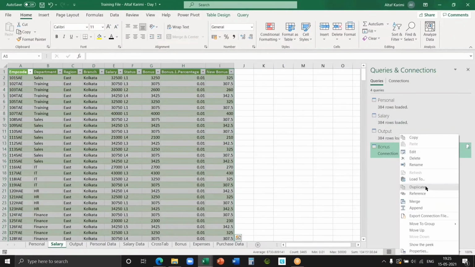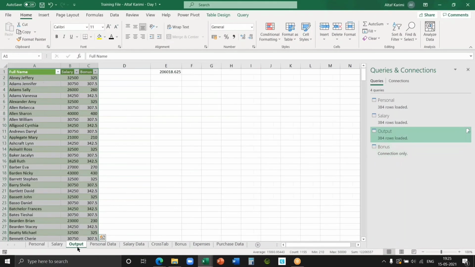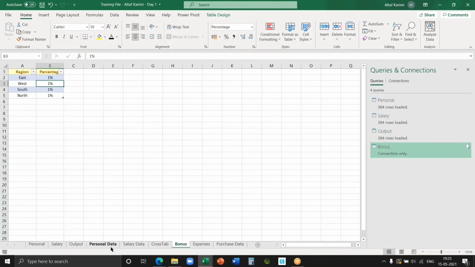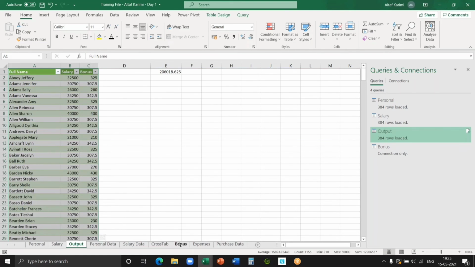Bonus also, okay, bonus is also. All right, so I should load it so we can see the difference and the outcome here. Otherwise we simply go to refresh and update the data.